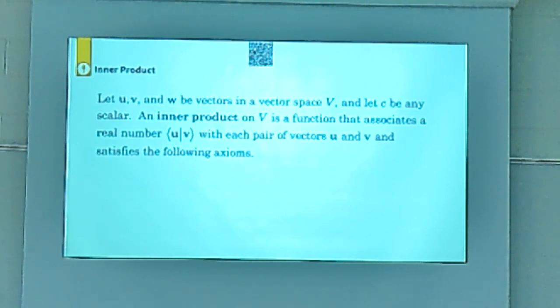This is the notation that I will be using. It's the notation I'm most used to. I think you may also see it with a comma instead of that vertical line, and I don't know how your textbook notates it. But that is how I learned it, that's how I'm most used to it, because that is the notation that we use in quantum mechanics.